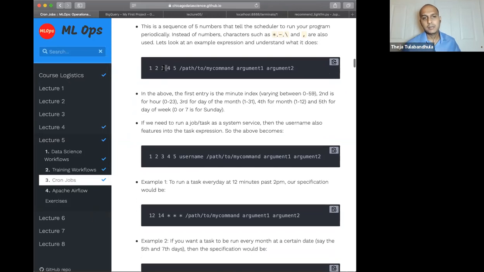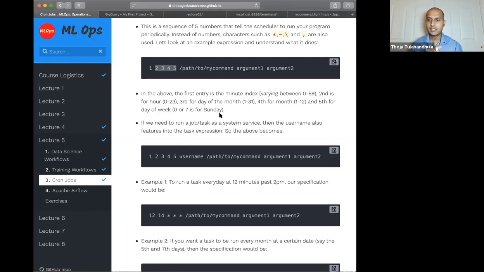So basically, what are these 5 numbers? All these numbers are trying to say at what frequency, at a certain resolution of time. The first number can be between 0 and 59. It'll just say every that-number minute. So if the number is 1, then every first minute of every hour, you should run this command. If it is 59, then every 59th minute of every hour, you should run this command, if every other number is a star. Let me explain with some examples right below.